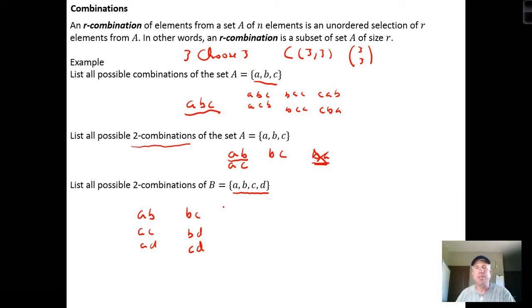And of course what we want is an efficient way to count the number of combinations without having to do what I did here where I listed the combinations explicitly. We don't want to have to list them and then count them, especially if we have a set that contains many objects. My set has 200 objects and I'm going to select 10. I don't want to list all possible 10 combinations that can be done from 100 objects.